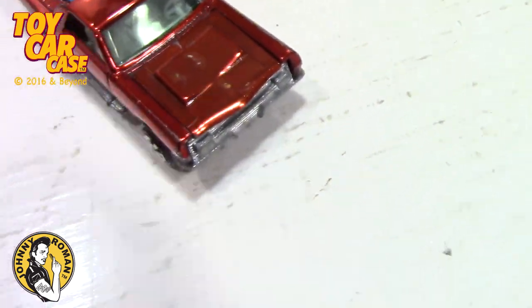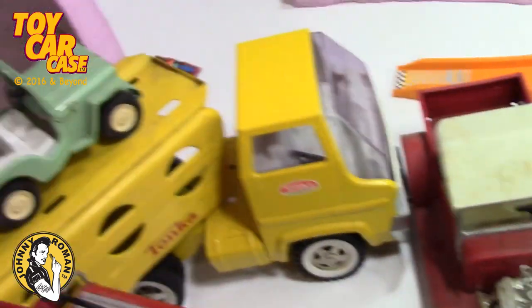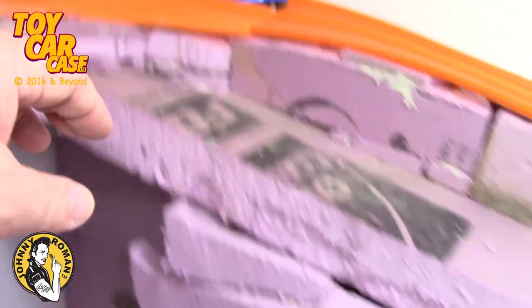Now these are two super heavy cars. This one weighs almost as much as me, which means you need to reinforce the track if you're gonna race this guy. Let's see what happens. Oh! I don't even know what happened on that. Uh-oh, where'd he go? Oh, look, here he is. He's hiding under this truck. I knew he went somewhere. Let's see if I can reach up there and get him. Oh, I just need soda pop here to get the longer arms.